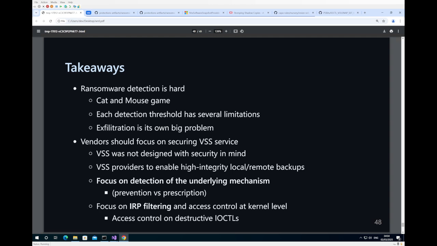Where I see ransomware probably moving is less the pure encryption model and more towards exfiltration. Exfiltration is its own complete problem. It's a lot harder to detect. DLP is a much harder solution. So that's where I see ransomware groups probably going.